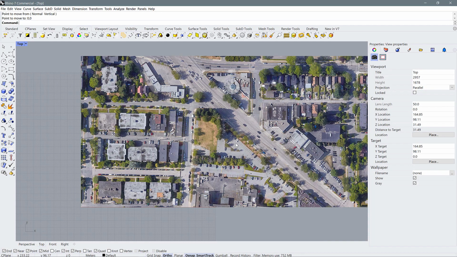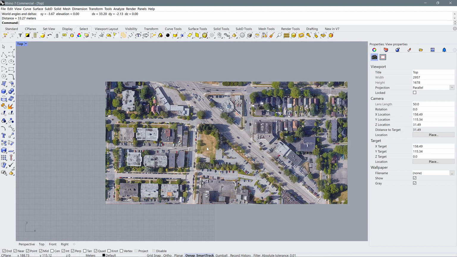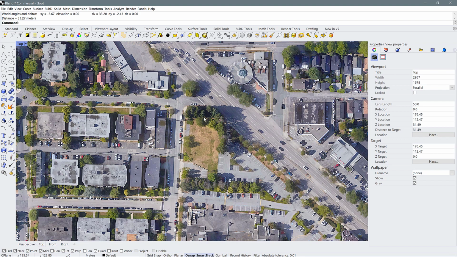And now, if you want to just double check your measurements, you can use the distance command, DI, to check on, I'll turn ortho mode off now, check on the distance of your sites. So you have 54 here, and this is 33, super good. Great work, Tyler, on choosing this site as one of your potential sites. It's like the perfect size. So this is about how big you want your site to be. You can deviate a little bit, of course. It doesn't matter if you're a few meters above or below.